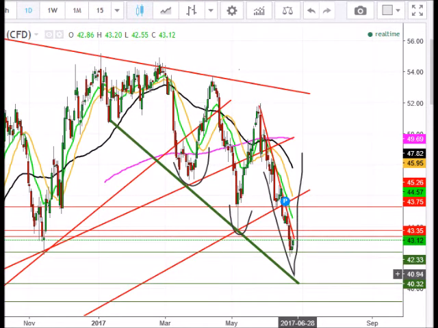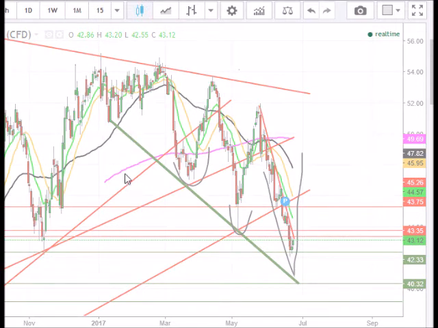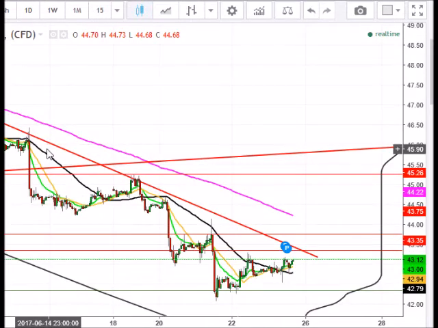So earlier in the week, let me just go ahead and try to see if I can identify anything for you. I know that I mentioned earlier that we are fighting with that downtrend line. So you can see here that we are fighting with it still. So we are above the 50 period simple moving average on the 1-hour time frame, which is good. The only thing is that we are looking at a test of around 43.30 again, and that's going to coincide with this downtrend line here.